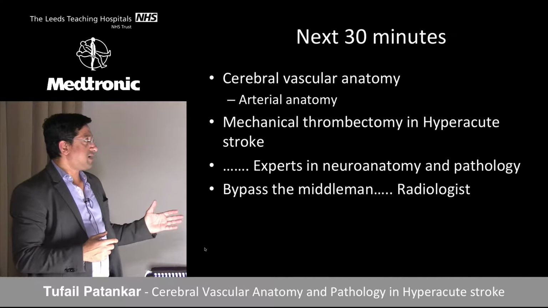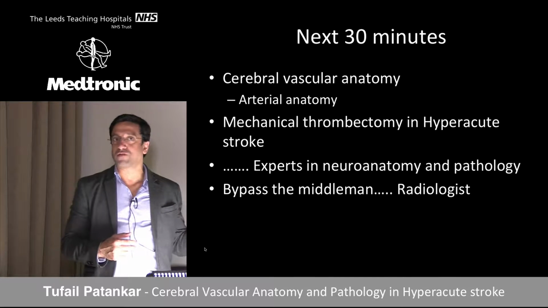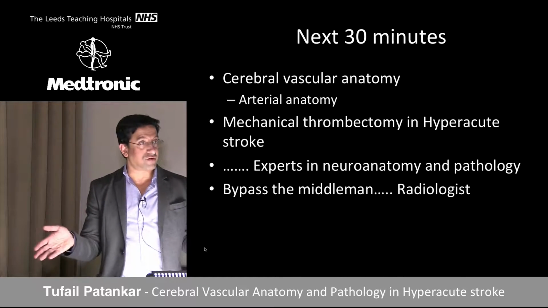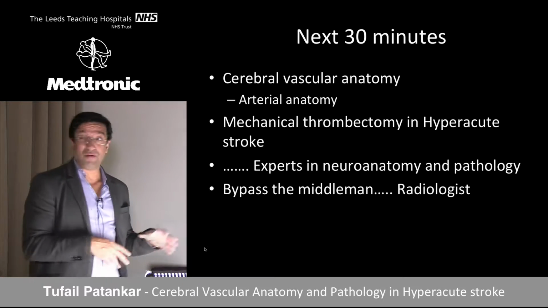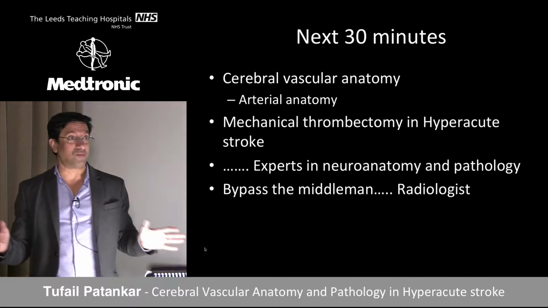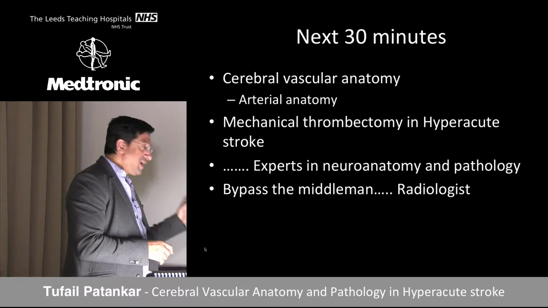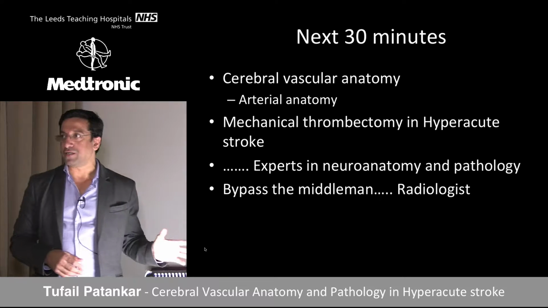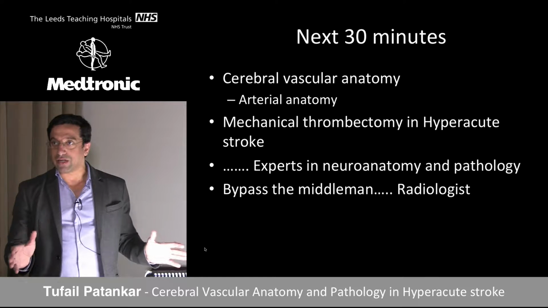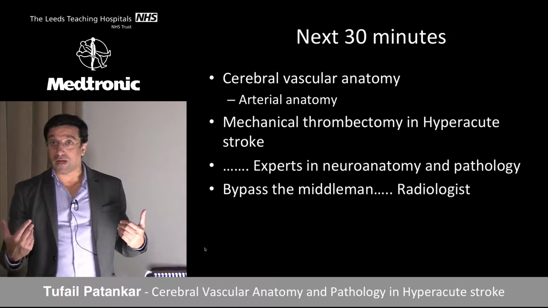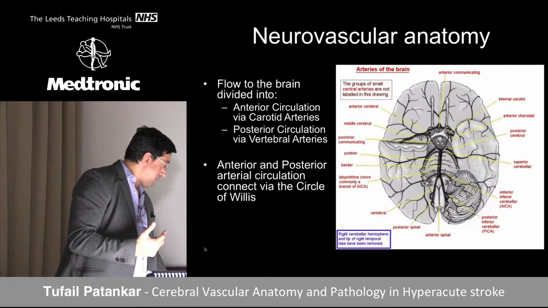I'm talking about muscular anatomy. I will show you some cases of thrombectomy. Some of my colleagues here have referred these patients, and I'm only going to show you the good ones, and I'm not going to show you complications, okay? But the main idea for today is to bypass the middleman, okay? That's the radiologist. That's where I am. That's what I think we need to aim at.